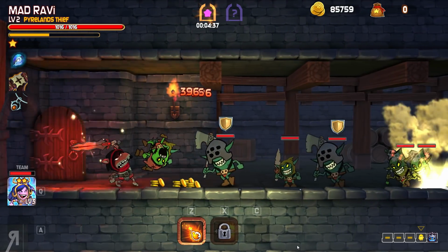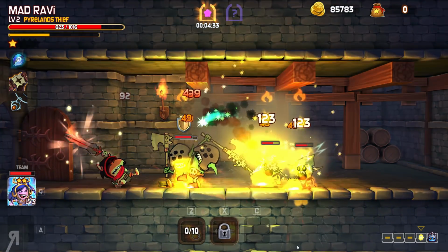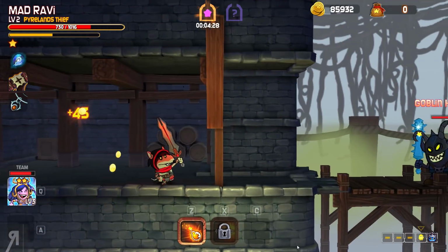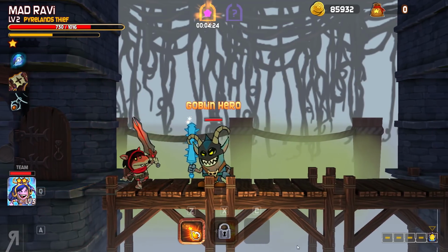Okay, there we go. Nice. Oh, yeah, okay. I was thinking to myself, yes, I threw a firebomb, and then it didn't happen. Okay, took too much damage there as well, but oh well. Okay, this is Goblin Hero. I'm gonna try and slam him.